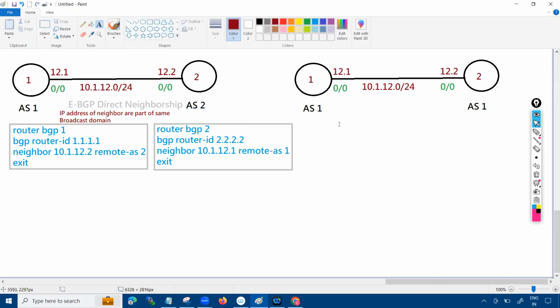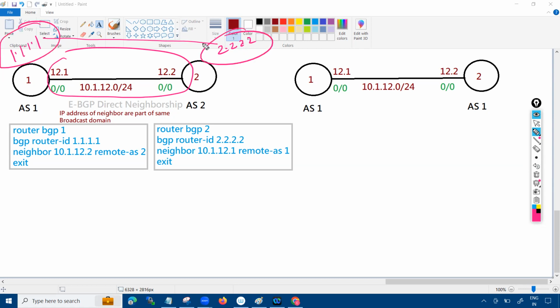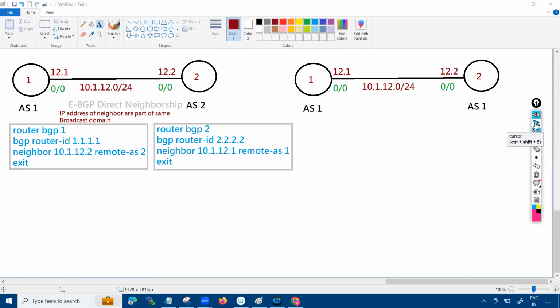I'll come to the point, hold on. For instance, 10.1.13.0 is a different broadcast domain. Take the example where we have 1.1.1.1 and 2.2.2.2, different loopbacks. If you form the neighborship between these two, that's called the indirect neighborship. Because both are in the same subnet right now, it's a direct neighborship. When a different broadcast domain is there, it's called the indirect neighborship. But still, obviously, the neighborship can be established, right? I'll come to that point, don't worry about that. We'll see that.